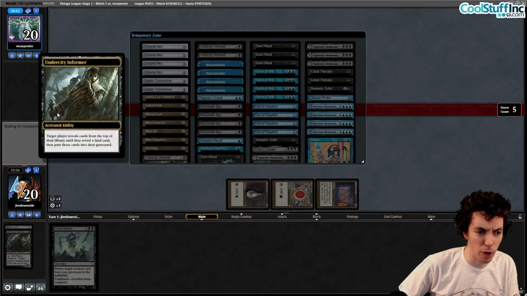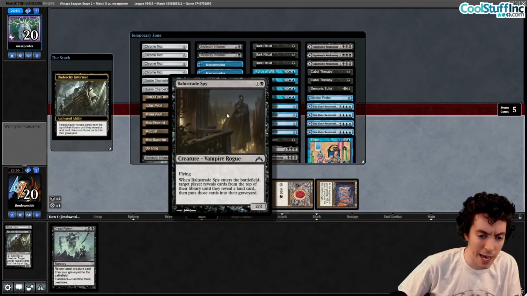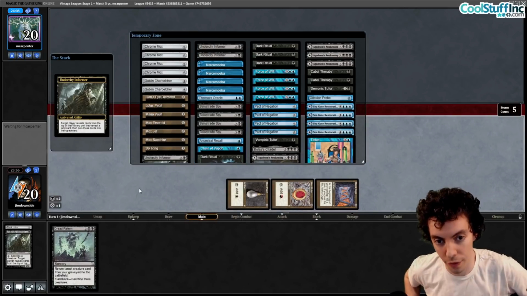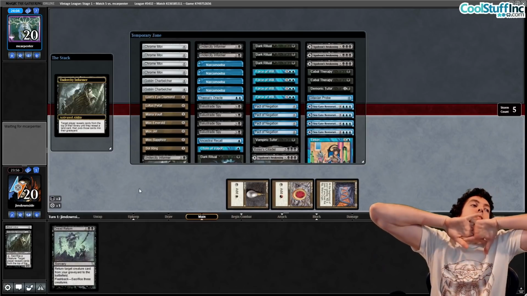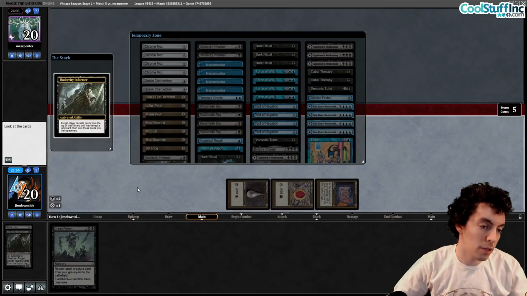And again, we've drawn the Informer a lot. We do have 4 spies, and the spy actually stays in play, so it's still a creature for therapy and Dread Return. Look at the cards.